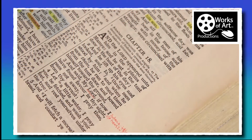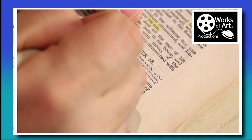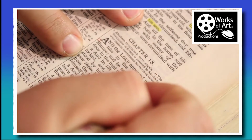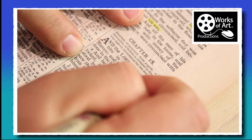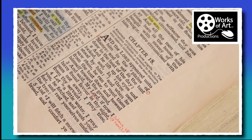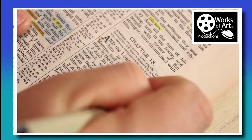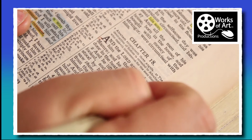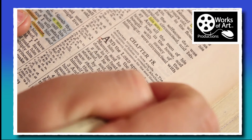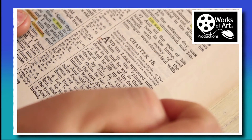So in Genesis chapter 18, I would take the word Mamre, and in this case here, I usually just put a little mark in the margin, like a number 1, if I don't have anything else there, and mark in my margin then number 1, and I would take the definition of Mamre, which we looked up in the concordance, and I would put in there the name first of all, so I know once I fill this margin up what is being spoken of. And then I would turn around and say, okay, what does that mean? And so I would write down the Strong's number, which in this case here is 4471. And it means strength.